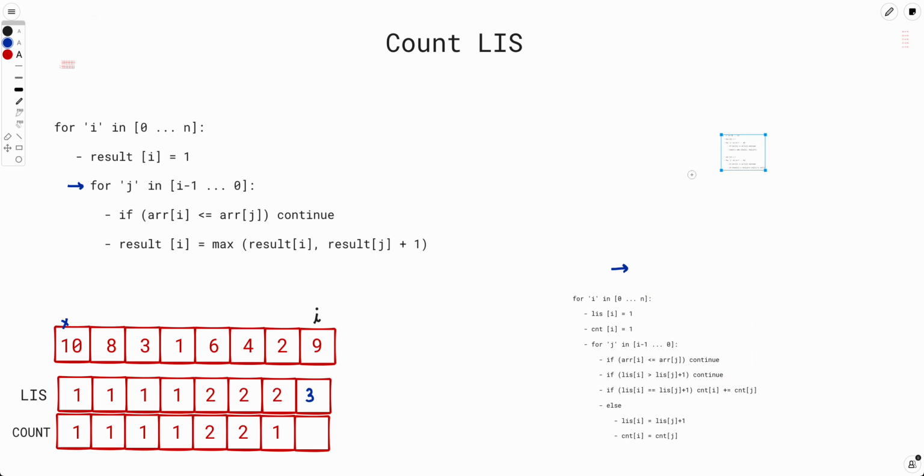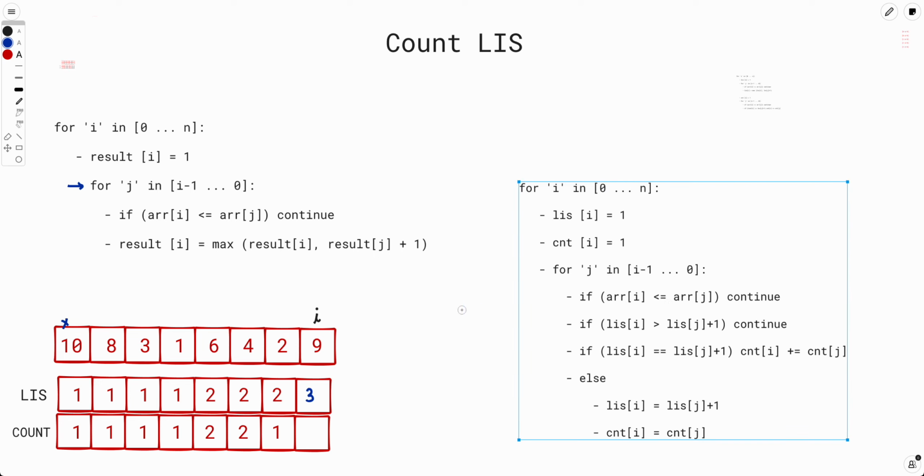So what we can say is, while we are iterating over j, we will check if the LIS of the current index, or whatever maximum known LIS that we have, is greater than LIS of j plus 1, then we can simply continue, because it means we are at an index which doesn't contribute the same LIS as other indexes would.